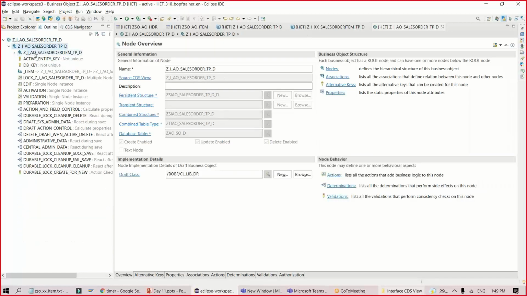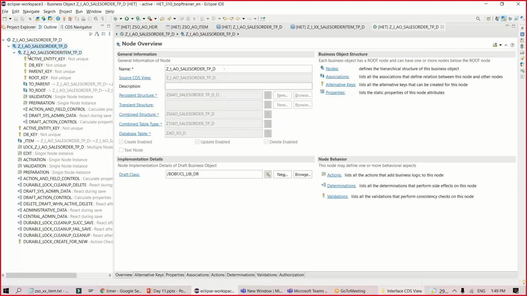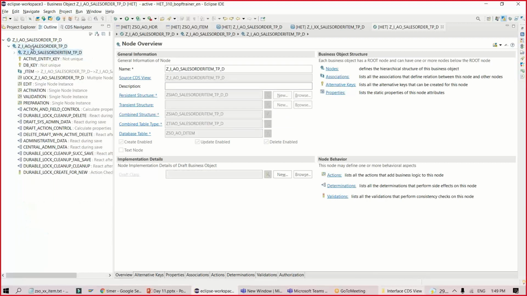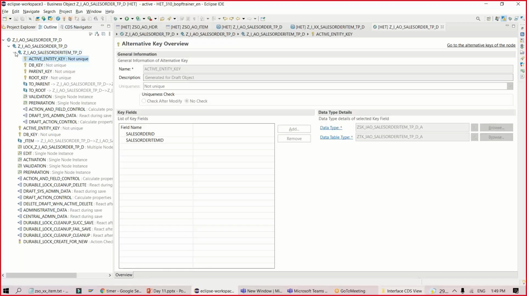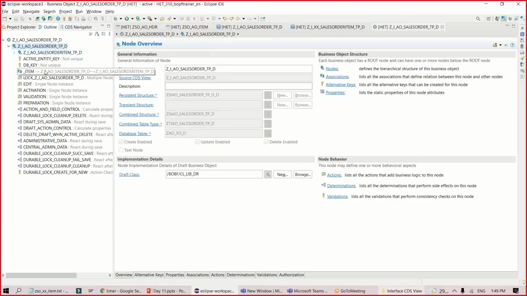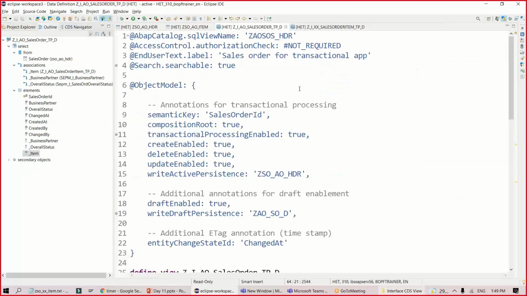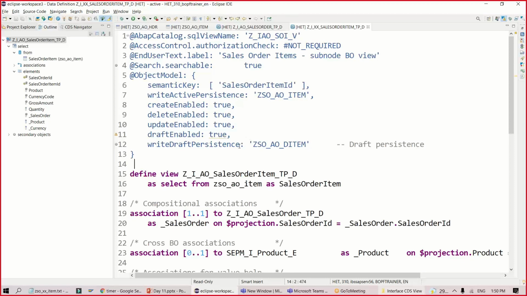Congratulations everybody, you've successfully created a multi relationship now. You've got a header node, you've got a child node. This is how you can build a real-time business object for BOPF using CDS with header and child. So this is what we've done now. This is my child, this is my header. It has connected both of them together, auto-generated the complex business object with header child relationship. This is the trick. This is the way to proceed with it.